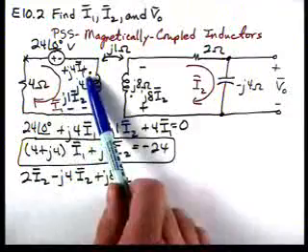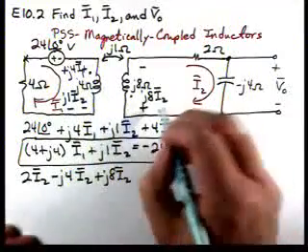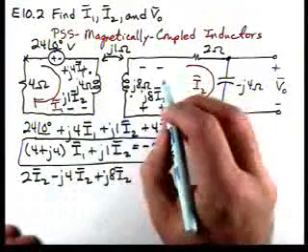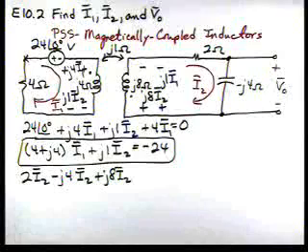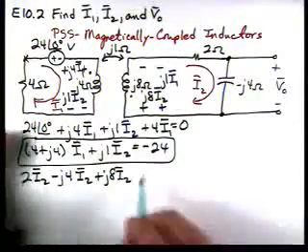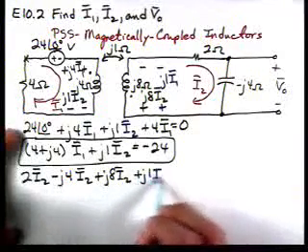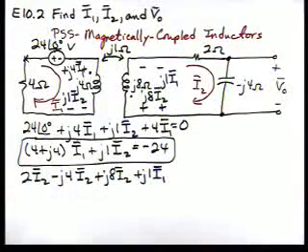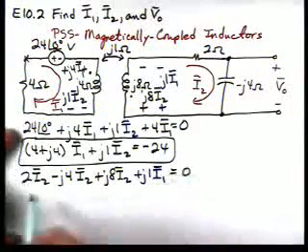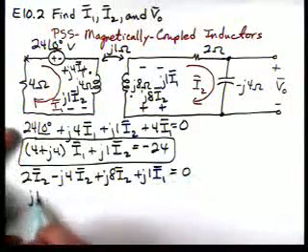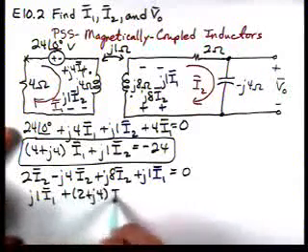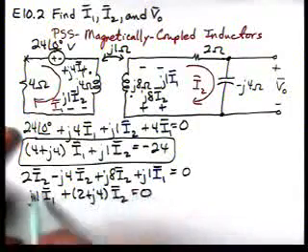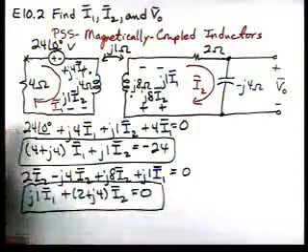And we notice I1 enters the dot, so it's going to produce a voltage plus to minus J1 times I1, and notice it's the same polarity as the J8I2 term, so it becomes plus J1 I1 equal to 0. So this equation becomes J1 I1 plus 2 plus J4 I2 equal to 0. So there's our second equation.